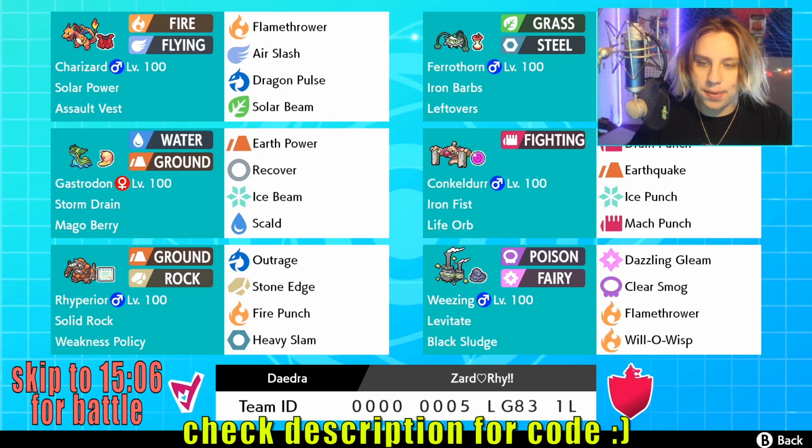So what makes Rhyperior good? He has an ability called Solid Rock, which makes super effective attacks 3/4 of what they really are, I believe it is. So it basically nullifies super effective attacks, and then this thing has Weakness Policy, so if it's hit by a super effective attack, it boosts its attack stat, I think 2 stages. I'm pretty sure it's 2 stages, which is really good. So a thing that I like to do a lot is Dynamax off the rip with Rhyperior. If the situation calls for it, go for a Stone Edge or a max Rockfall.